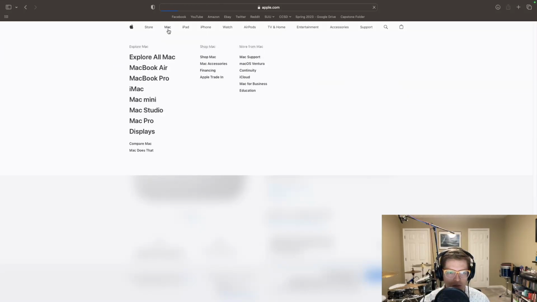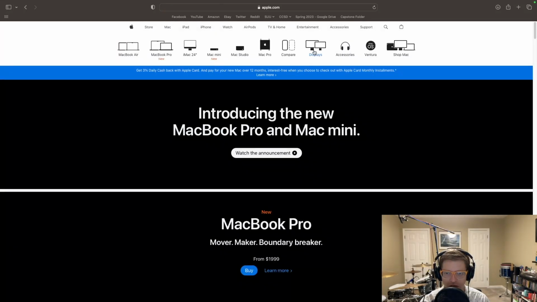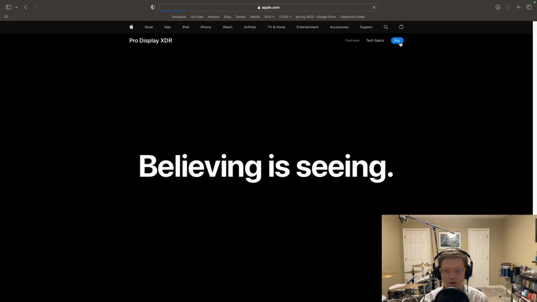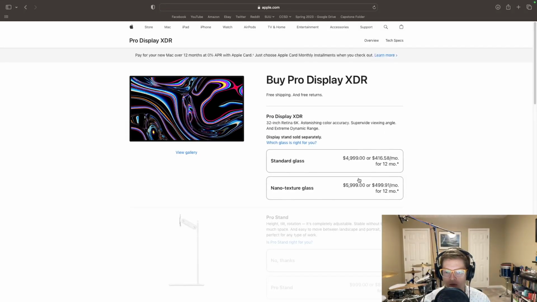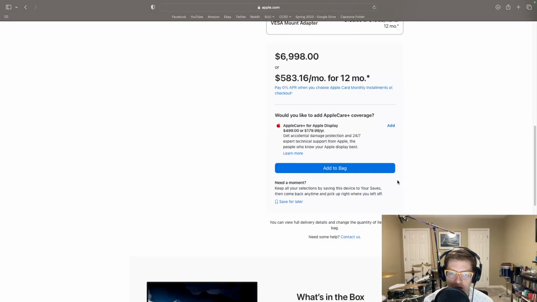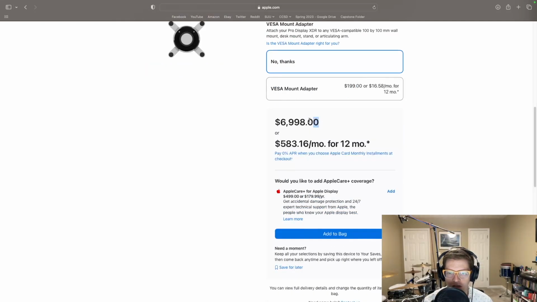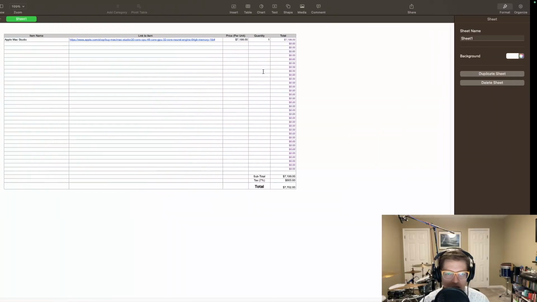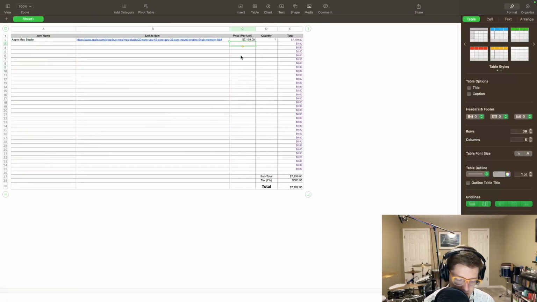So let's go back into the Mac section and we'll buy a display. We'll get a Pro Display XDR. It's a big 32-inch display. We'll get the nano texture glass because money's no object. We'll get the Pro stand. Again, money no object. We don't need a VESA adapter. And look at that. This display is almost as much as this computer. So that's $69.98. I'll go ahead and enter that here.